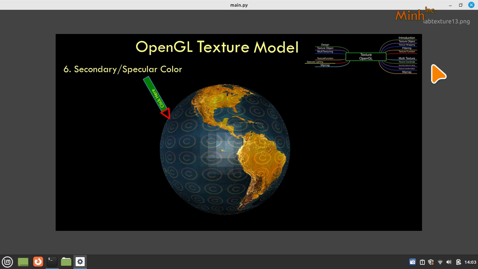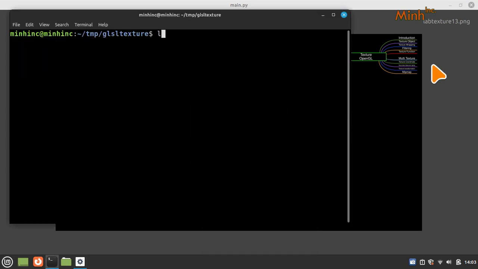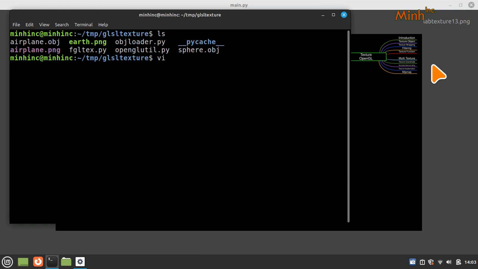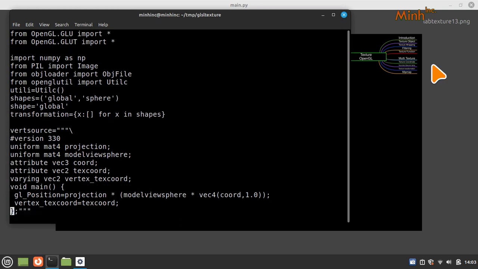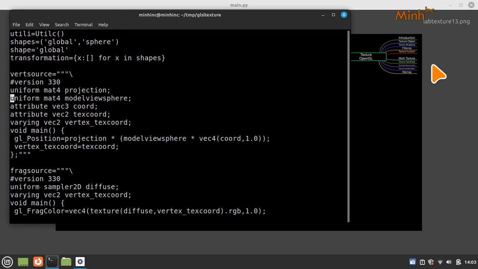Okay, so we will modify our shader code first and then proceed. We have this code, the shader code we have written, and the idea is that we will modify it. The shader code has uniform model view sphere.